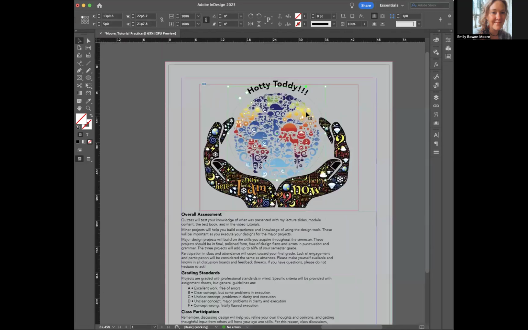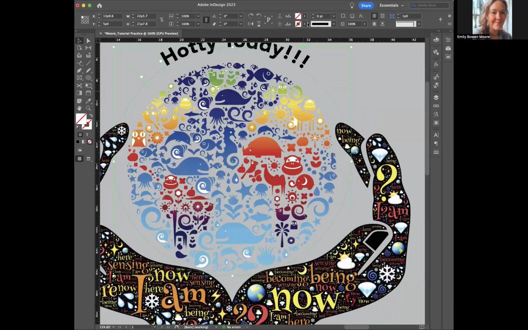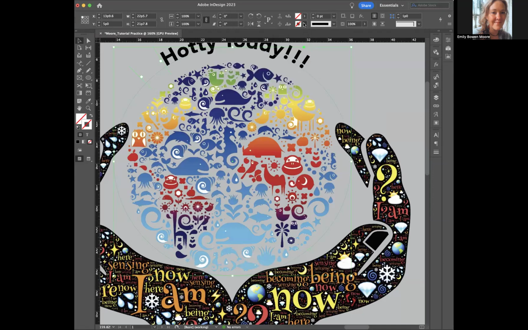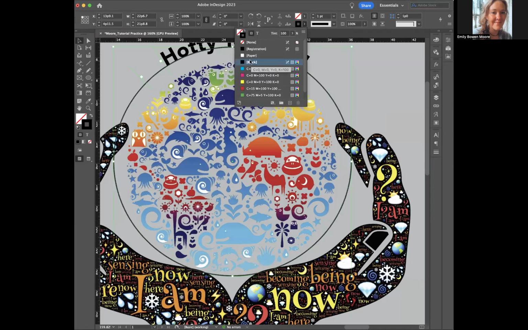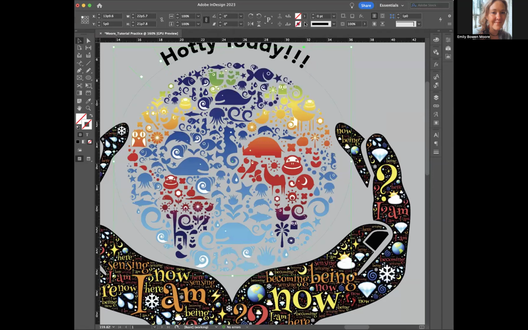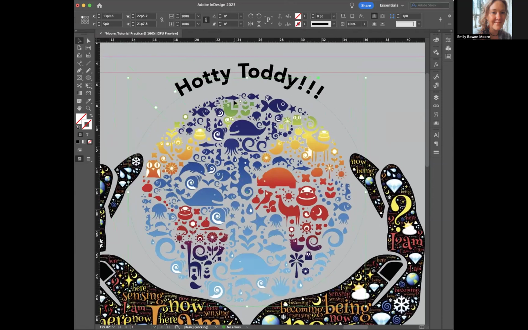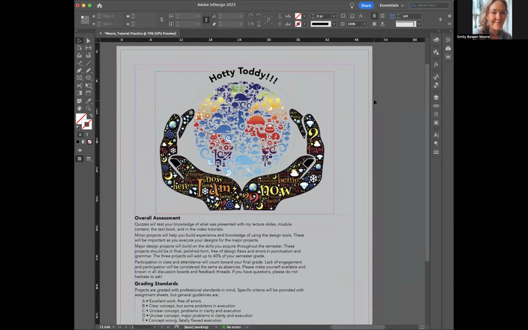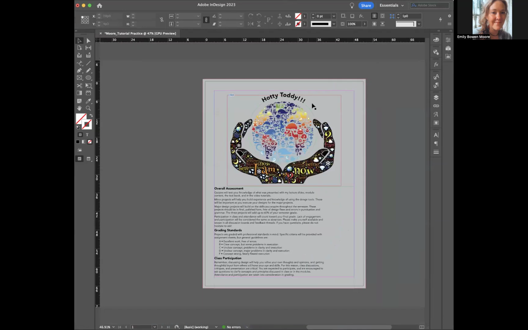If you need to see your path better, you can adjust the stroke of that path and give it some color first so you can see where that path is, but always make sure you go back and select none and get rid of that stroke or line. Remember, stroke means outline. So we can get rid of that so it's not visible in the printing process. And then that's a type on a path.